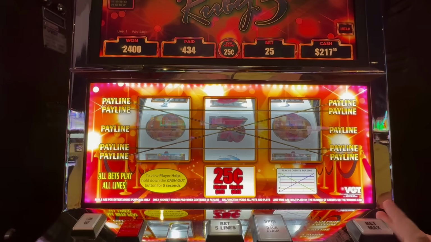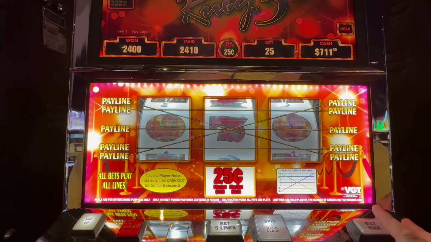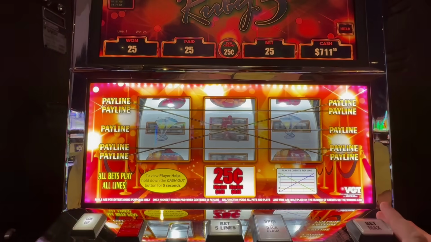007. On quarters. Look at that. Bam. 711. This thing's going to ring forever now. Hey. All right, let's do a couple backup spins.